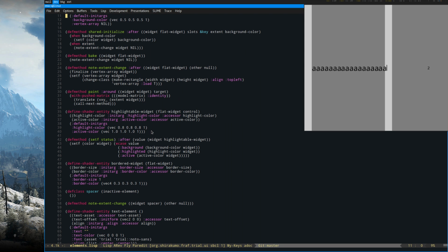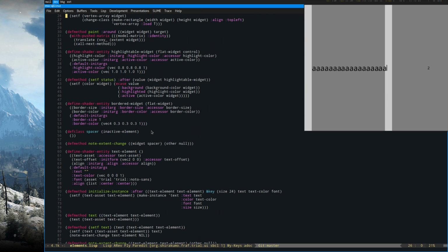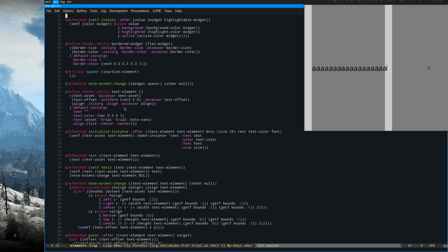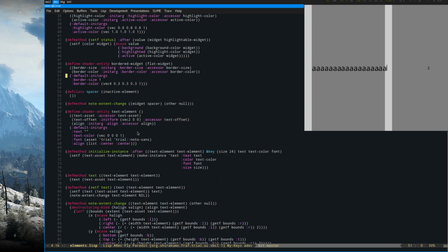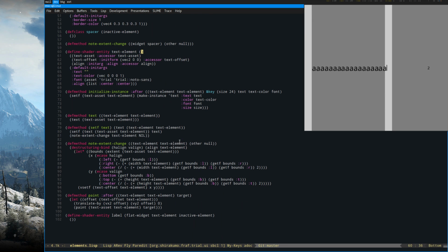Highlightable widget. Bordered widget. Spacer. Label. Text comment. Widget, text widget.